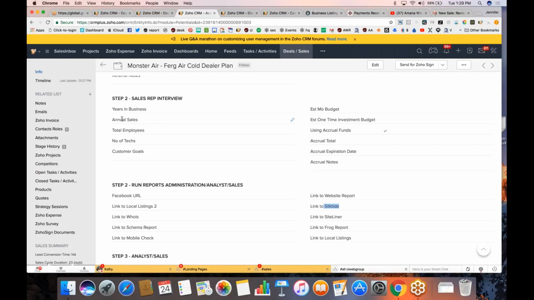If you don't have annual sales, but you have years in business, that's going to help. You need total number of employees. You need to know the customer's goals and or budget. So first priority is, what's your monthly budget? Let me work backwards. You're going to get a digital marketing guide that has all of our prices. So we're not going to modify the prices because you told me your budget. But what it is going to do is give me a starting point to work back into.